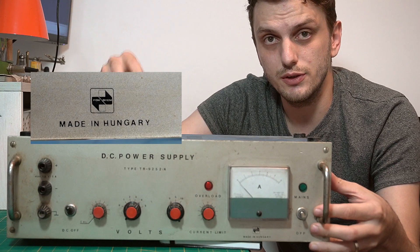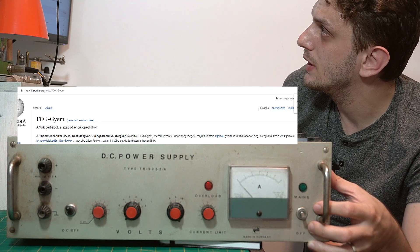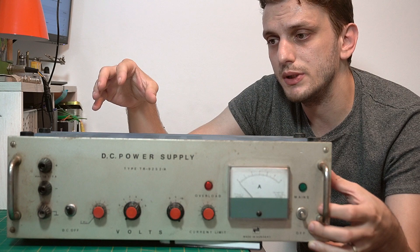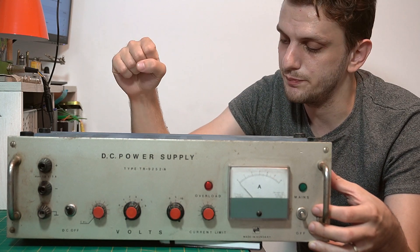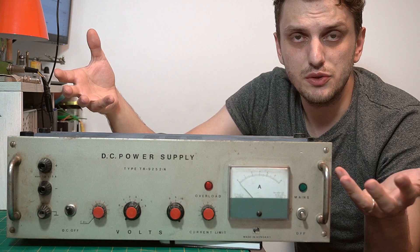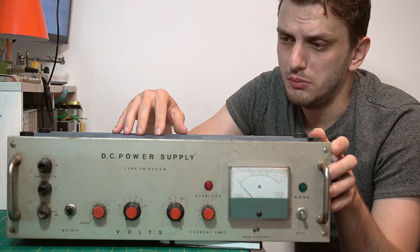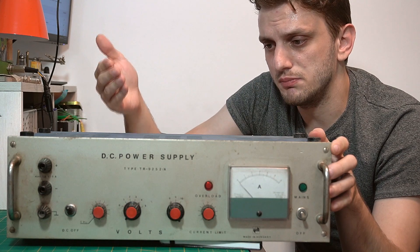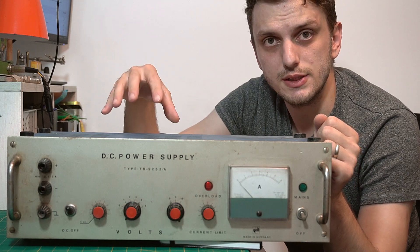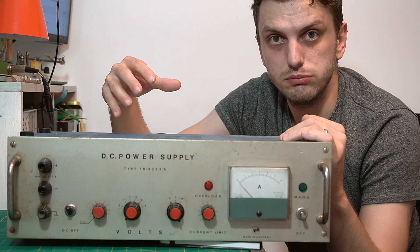This device was built by the Fok Gem Company in Hungary. The name stands for Finomechanikai Orvosi Kiesületgyar Gengiáromu Műsérgyar — or in other words, Fine Mechanics, Medical Equipment and Low Current Instrument Factory. The datasheet doesn't really tell us that this is a medical device, so this thing fits into the low current — 5 amps, that's low current — instrument category. But you might also call it a medical instrument: if this thing drops on your foot, you definitely need to go to the doctor. This was certainly not made for hobbyists; it's a serious piece of laboratory equipment made to the highest degrees of reliability from the 70s.